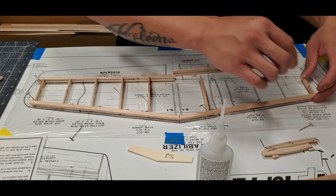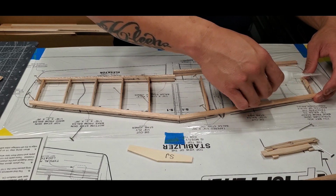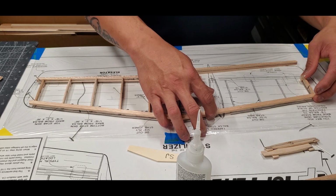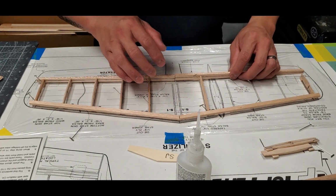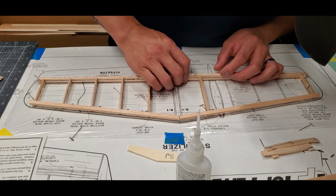Okay. Make sure everything's touching the table, the building surface. Out of your CA, right, so CA, Tight Bond, whatever adhesive you're using. All right. Same thing with the rear trailing edge, same thing.